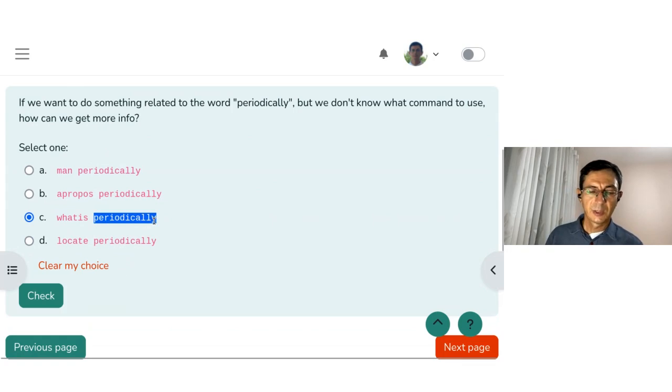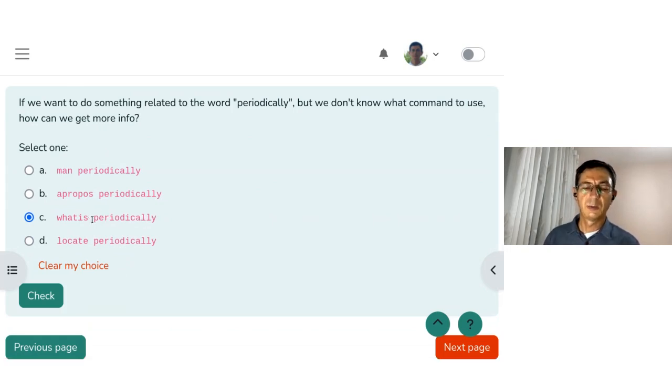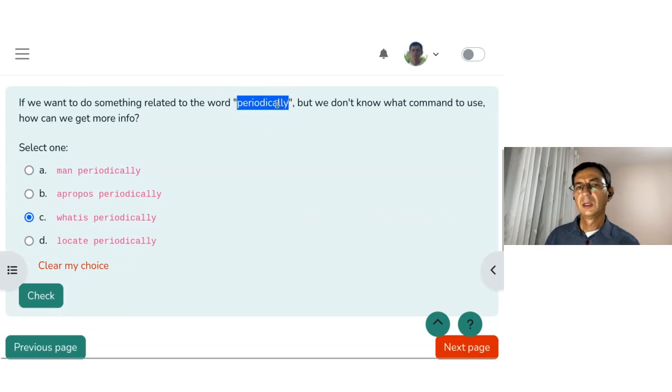If this was the command, then it would show us a line of information about this command. But this is not the command. We want to find a command that has some relation to this word. And again, man periodically shows the manual page for the command periodically, but this is not a command. So most probably it is this one, apropos periodically.